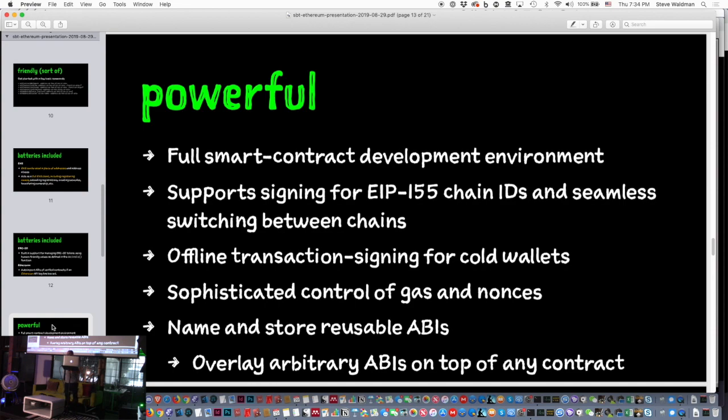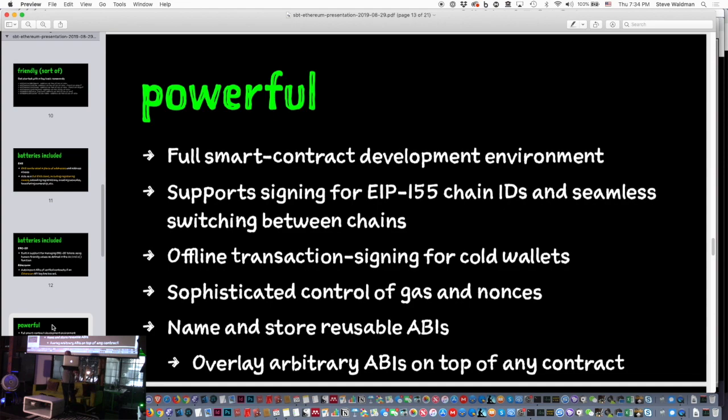transaction generation and signing. For me, how I keep cold wallets is I keep a laptop off the network with SBT Ethereum, and I generate transactions on the network, because it's easier to generate transactions on the network, since you can look up things like gas prices. Generate the transactions unsigned on the network, stick them on a thumb drive, ask SBT Ethereum offline to sign them with offline wallets, bring them back, and execute the transactions. So SBT Ethereum supports cold wallets in a not horribly inconvenient way. Cold wallets are always inconvenient, but not horribly inconvenient.